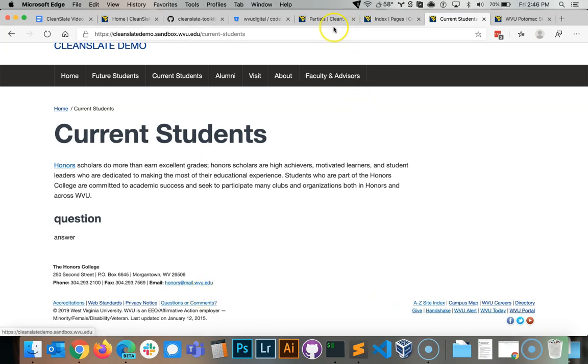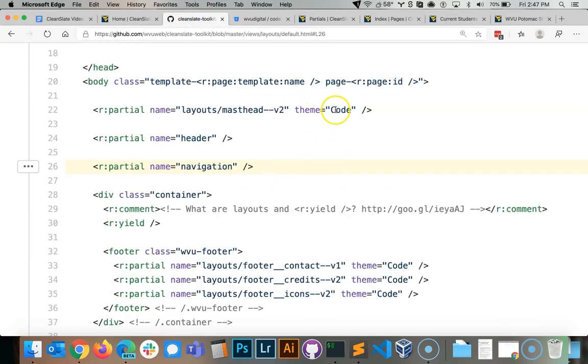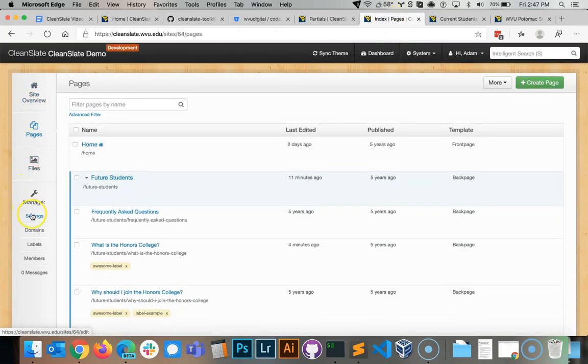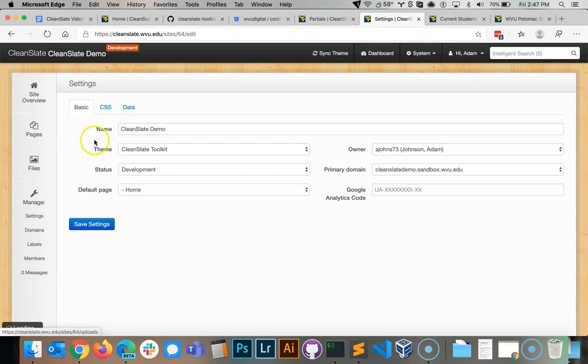If we go over and look at the code for this, notice how it says theme equals code. This name right here is the name of the theme as it's named right here.